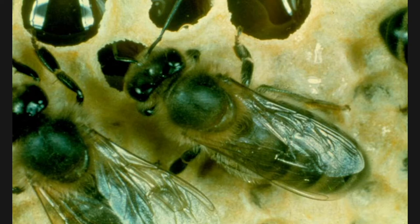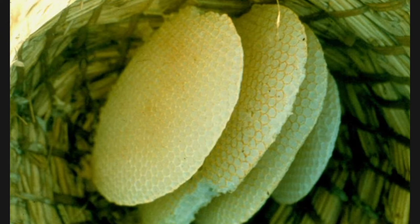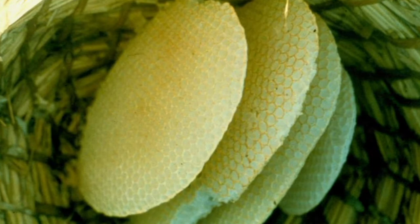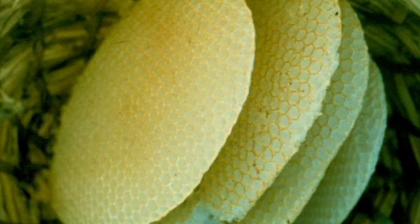And then they cap it over like you saw in the frame that I showed you and seal it over for the winter months, 80 to 100 pounds. And they build the wax with the honey. They ooze the wax out and they shape it into these beautiful six-sided geometric shapes, every one the same size. Mathematicians at their best. I often say, I watch them. You can watch when they chew and build and they get into a long chain, and all along that chain they're building them all the same size, all six-sided.